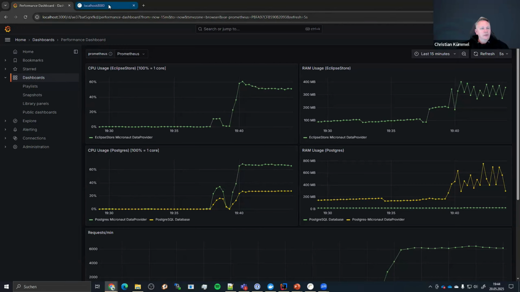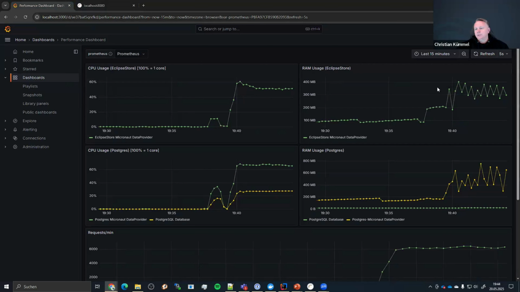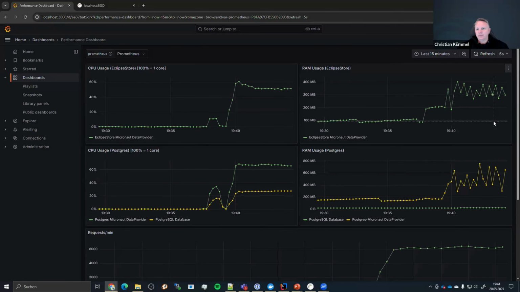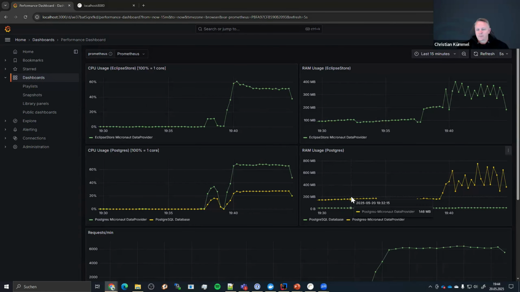Okay, so let's just stop this test, and let's try the second one here. It's also an interesting one. We just need to wait until both systems come down. It refreshes only every 5 seconds, and now you will see both systems are going down with the memory and CPU consumption.